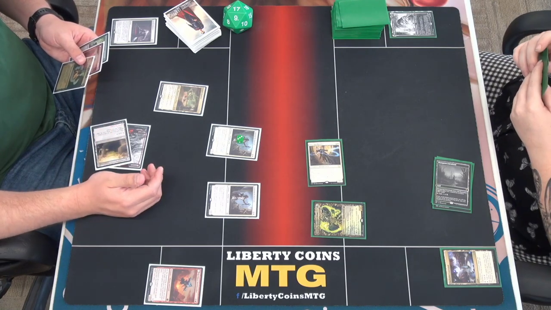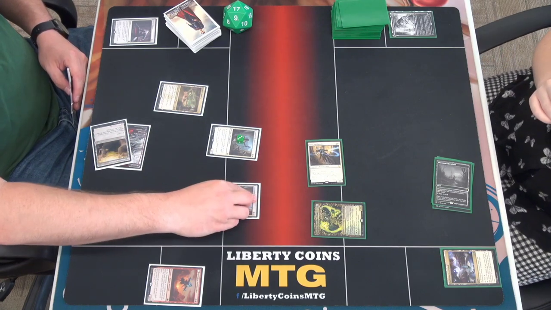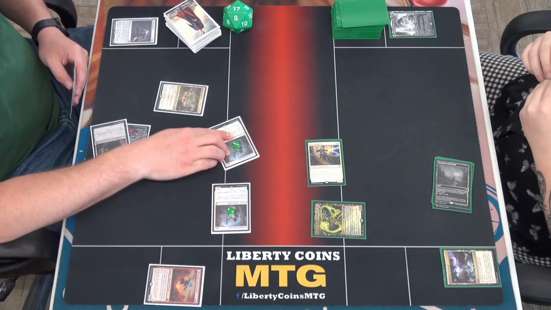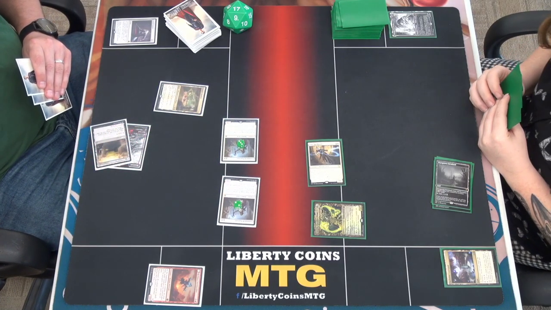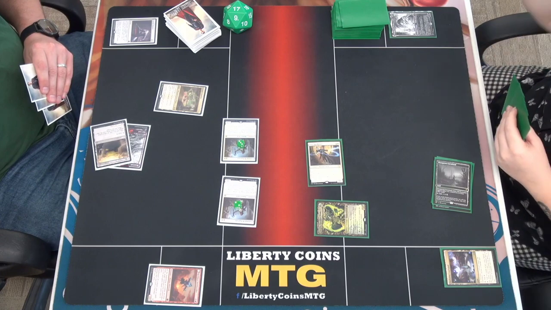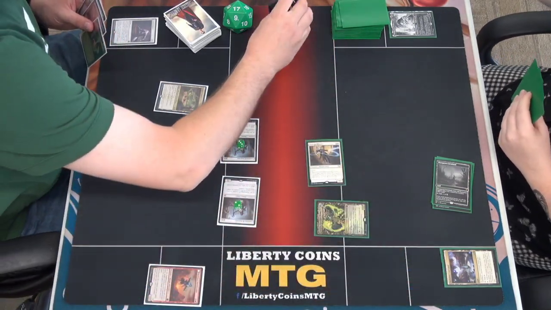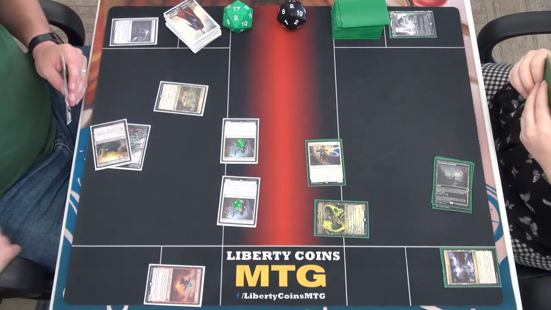Go to combat. We'll put both counters here, and then I will attack for seven. And that puts you at? Nine. Okay. All right. And I will pass.